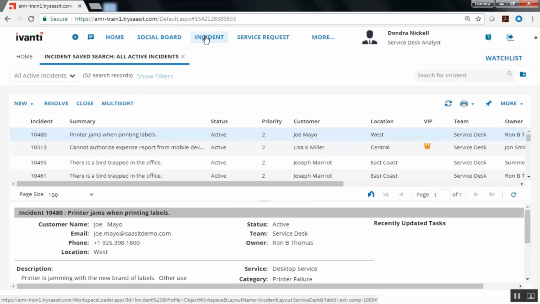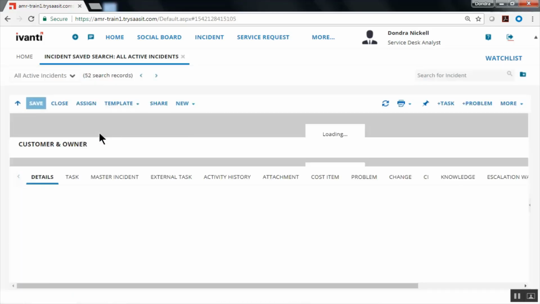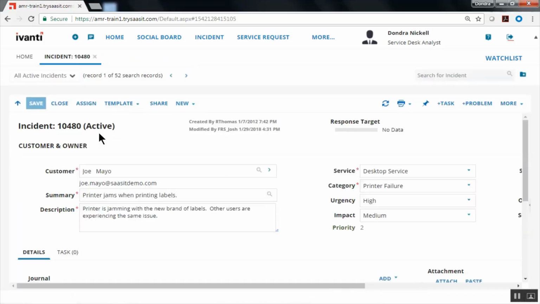Okay, when I open up incident, you can see that we have toolbar buttons right here. And then if I move to the right, we have some more toolbar buttons over here. These toolbar buttons have been created and saved to the list view of a layout. So here's the list view. If I double click and open a record, now I'm looking at that record in form view. And you can see here we have toolbar buttons, and then over to the right we have more toolbar buttons.